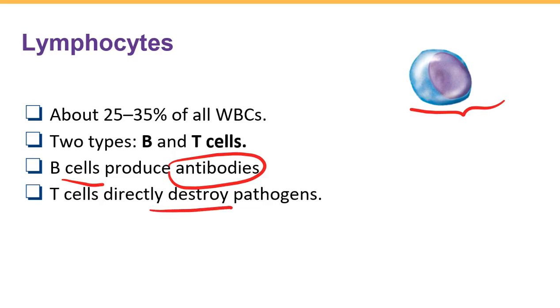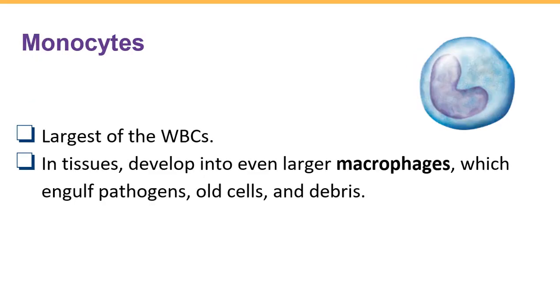important immune cells. And then do not forget monocytes, which are the largest white blood cells. Look at their size, and also they have a kidney or bean-shaped nucleus. This is important because, like other white blood cells, they can leave the blood vessels through the mechanism called diapedesis, but these monocytes can become another cell in our tissues, and this cell is called a macrophage.